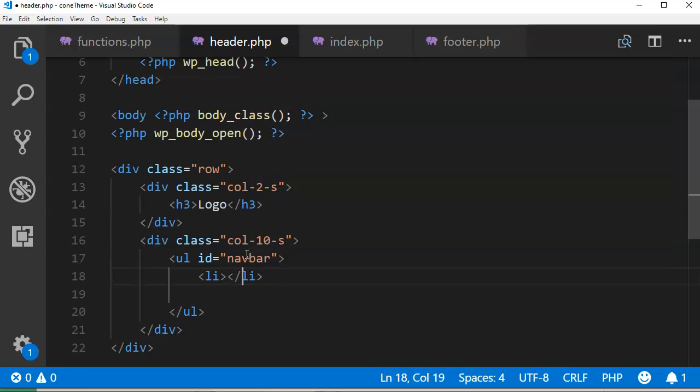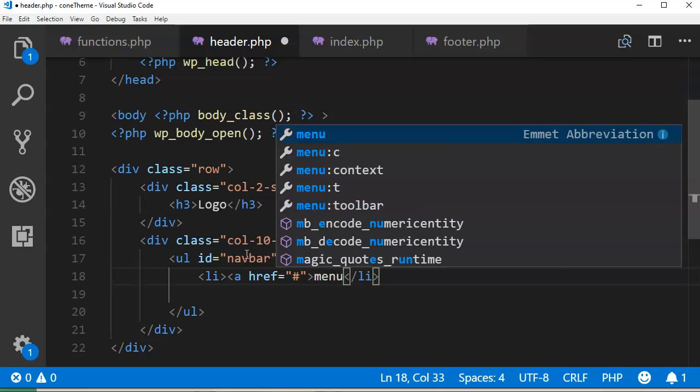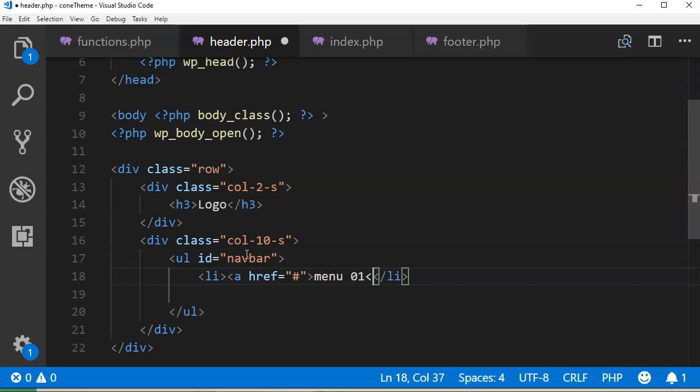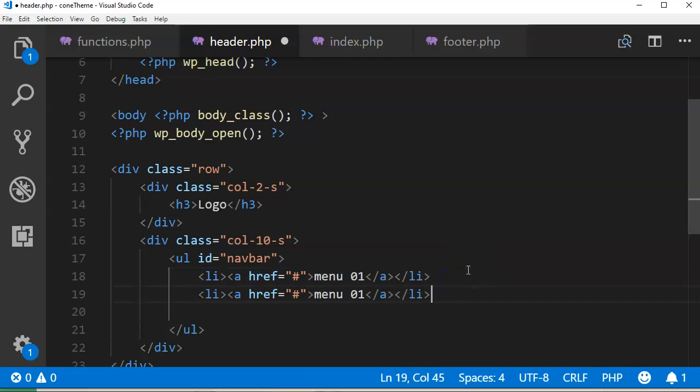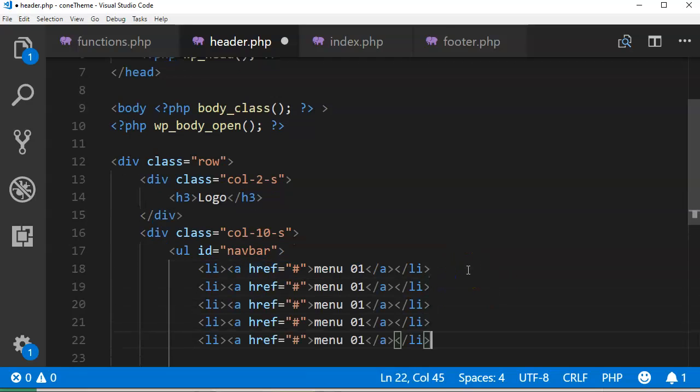List item. And then inside of it, we have an href equals quotes, hashtag, boom. We're just making a dummy one. And then we'll just say menu 01. And then we close that href, right? So it looks like that. So each one goes like that. So let's just go ahead and make a bunch of these just so we can see that it's working. So enter, Control V, enter, Control V, enter, Control V, enter, Control V. All right, so there's a bunch.